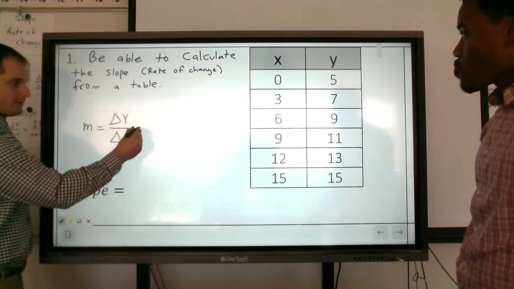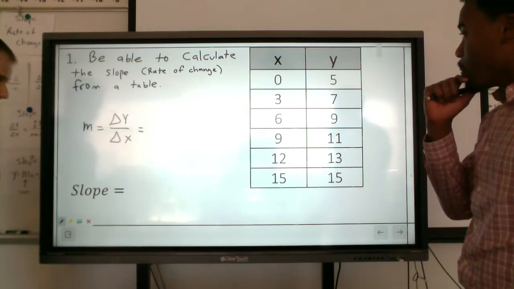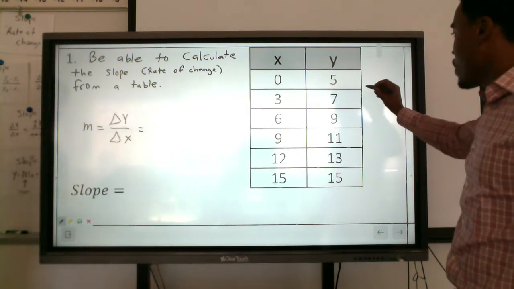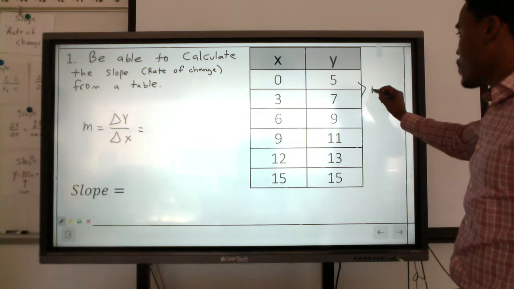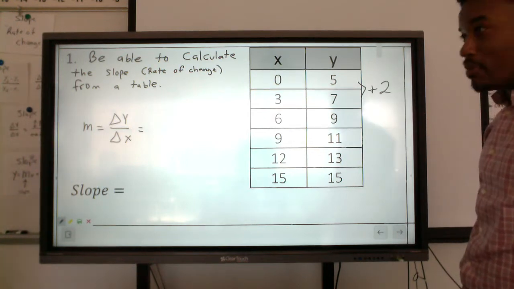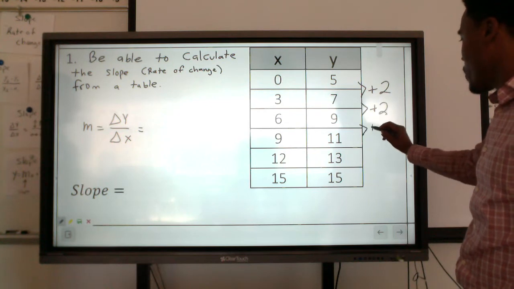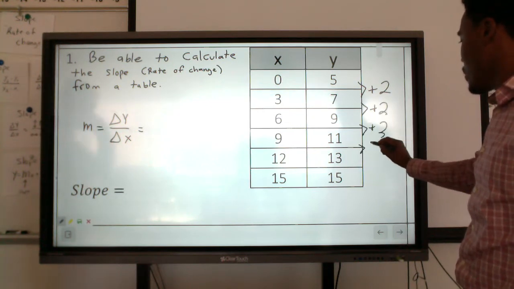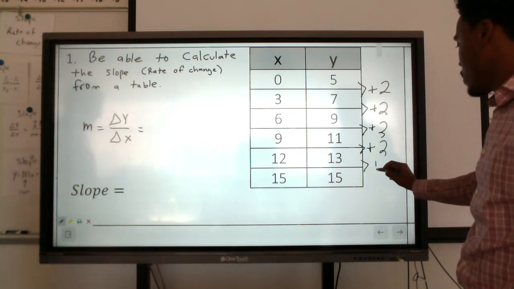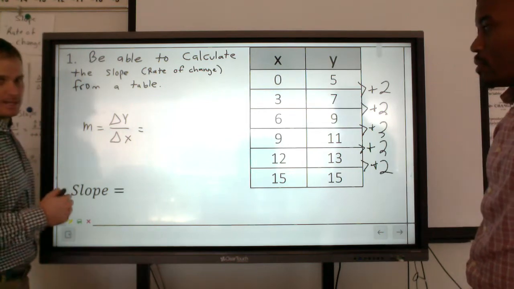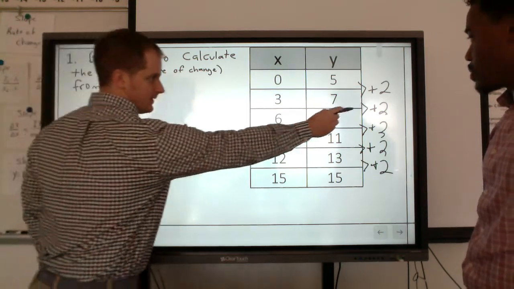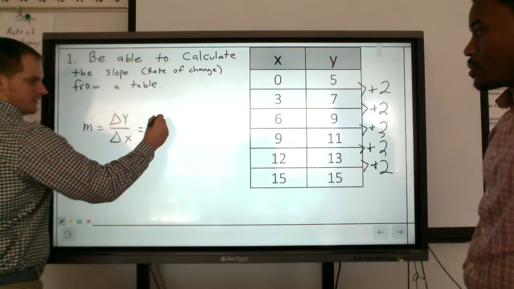So Mr. Walton, do you notice a pattern in our y values? I think I might notice a pattern. So from here to here looks like it's plus 2. And my change in y, it's going plus 2 every time. So we can say because of this pattern, this specific change, that is our change in y, that's 2.